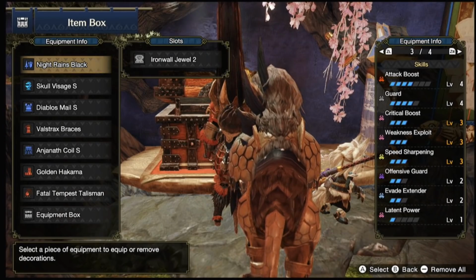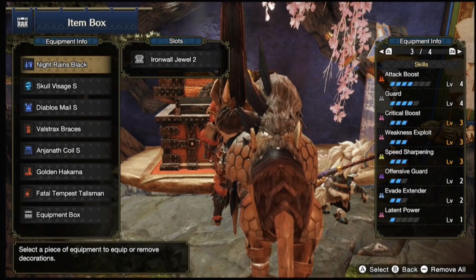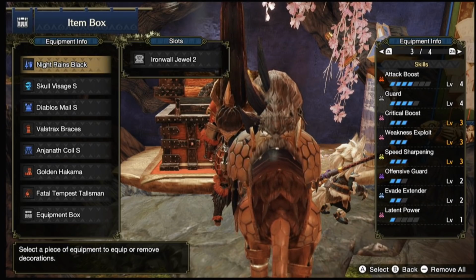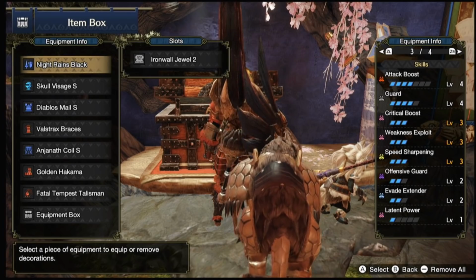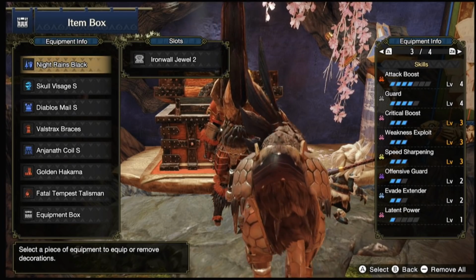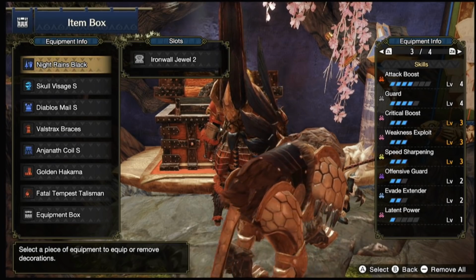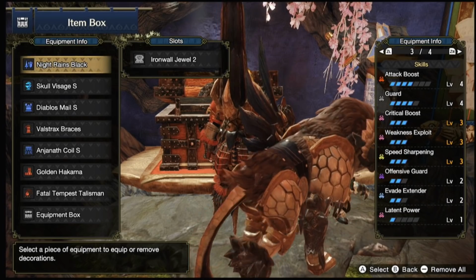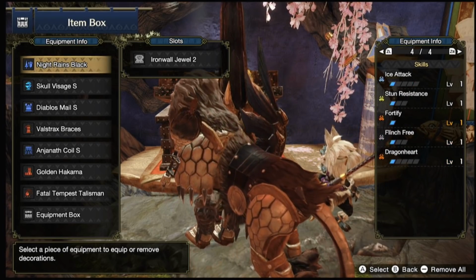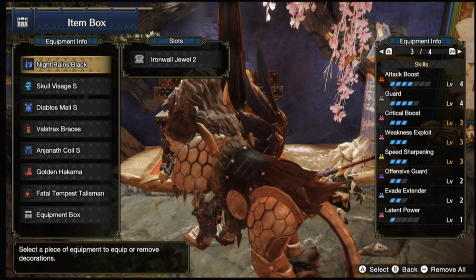Okay, as you can see right here, I managed to get at least Attack Boost 4 and Guard +4. Now, I still have a maximum of Critical Boost and Weakness Exploit, which is really good. And I also managed to slot in 2 Offensive Guards and 2 Evade Extenders, which is a really big plus on the comfort side and of course on the counter attack side. And I still got 1 point of Stun Resistance and a point of Flinch Free.